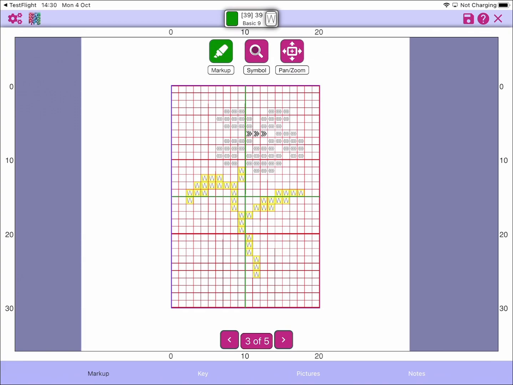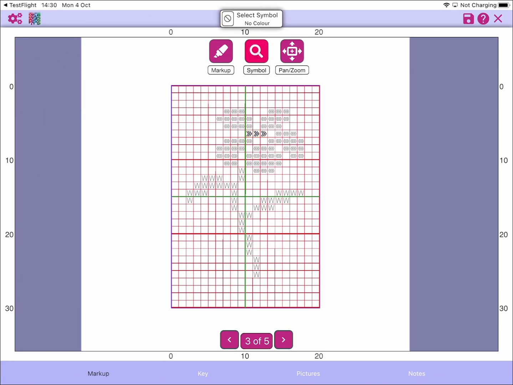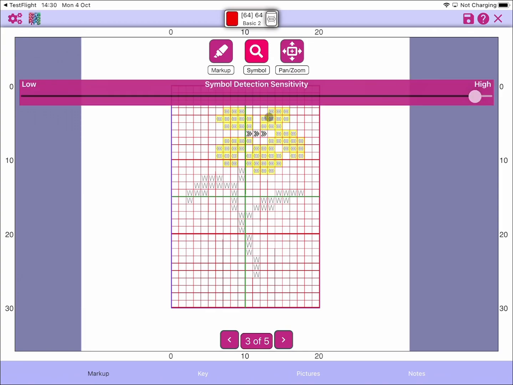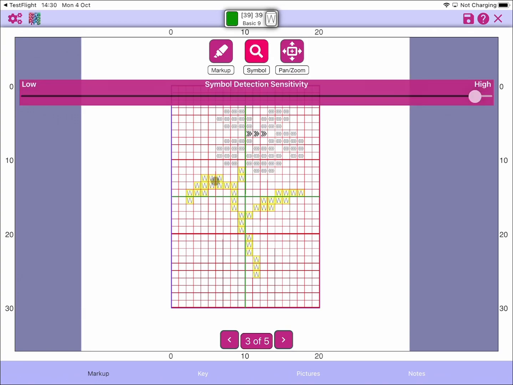And if we wanted to select a different symbol, now if we clear the symbol by selecting the symbol search because we're looking for a new symbol, if we select the stigma, it's assigned yellow. Let's clear the symbol search again and say we want to select the petals. So we click on the petals, they go red. And if we want to clear that by pressing the symbol button and press on the stem, they go green. So now what we have done is we have linked colors to our particular symbols.